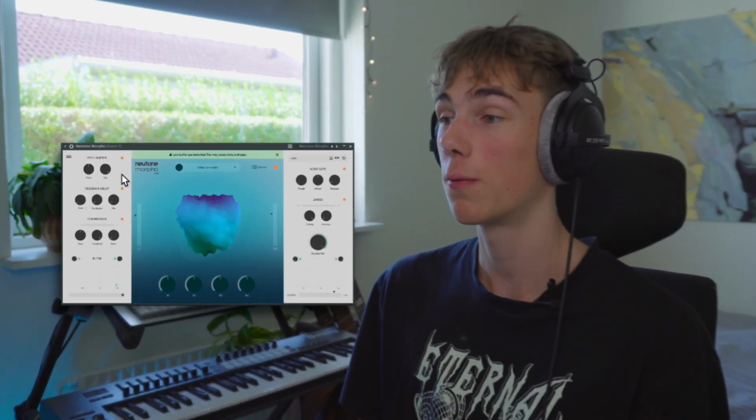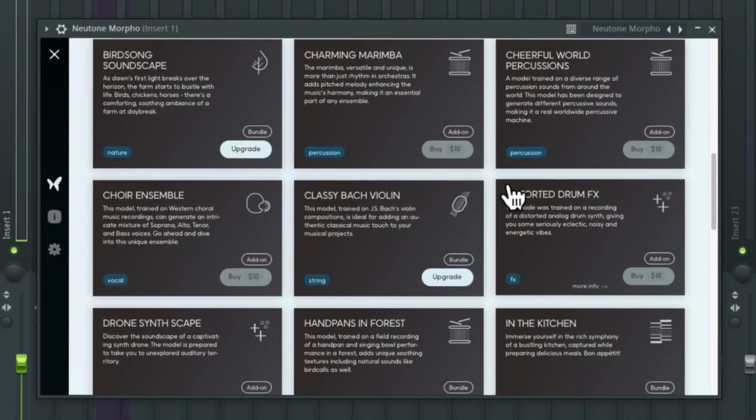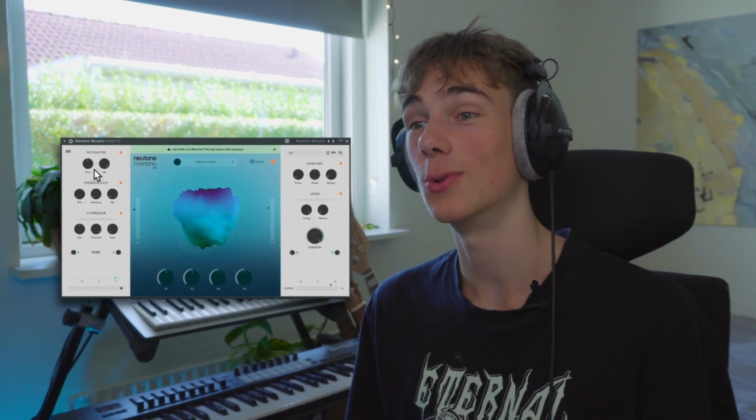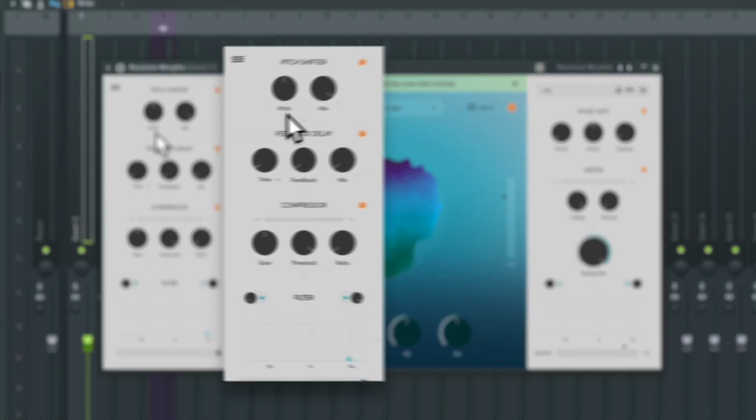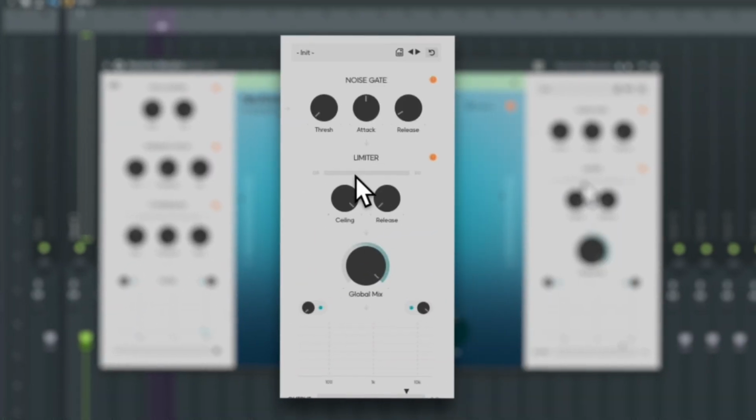The same people that made Newtone FX also made Newtone Morpho, which I think just kind of does the same thing. They're just some more parameters you can mess with, and also you have to pay for some of these models or presets, whatever you want to call them. But I mean, the plugin looks kind of cool though, and it also has a pitch shifter and some delay and some other effects that sound pretty decent for a free plugin at least.